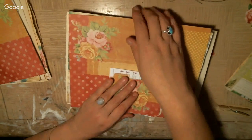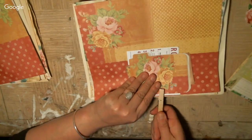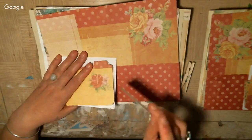Okay, so this is a junk journal, but it's a weekly planner. But, you know, it could be used for a garden, or it could be used for just your junk journal, or it could be used for, I don't know, it could have a lot of different uses, you know.